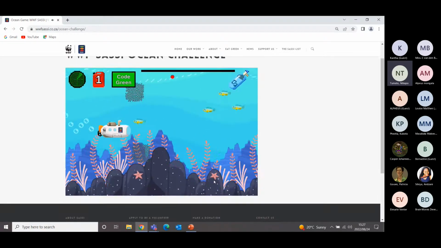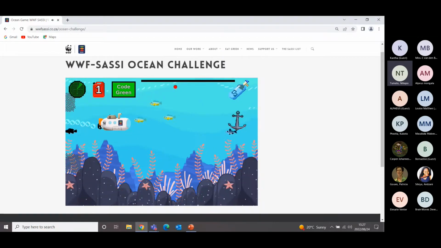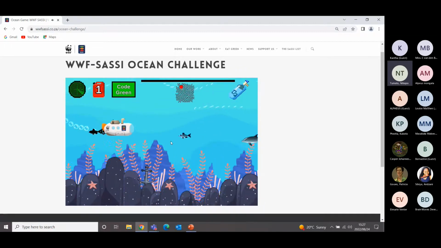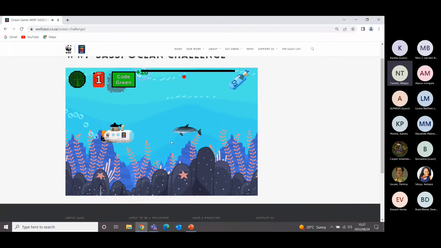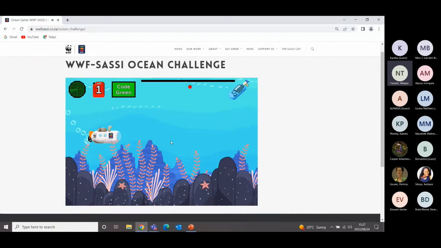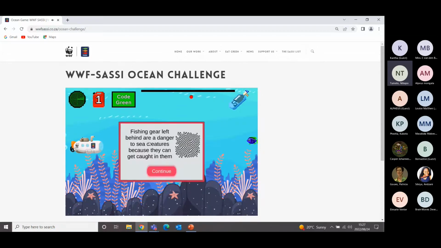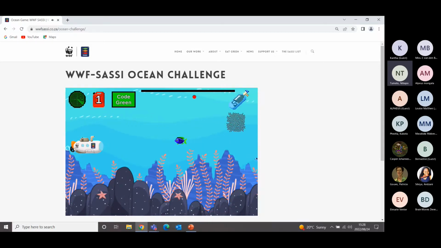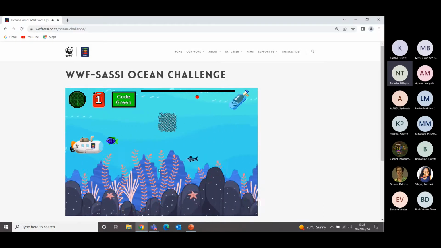And as I have mentioned, one can use this as a robotics game. So one can just design a nice, oh, see, fishing gear left behind is a danger to sea creatures because they can get caught in it and be harmed. So this is also part of learning, to learn about the importance of the ocean.